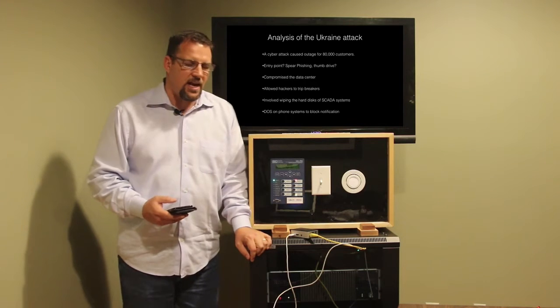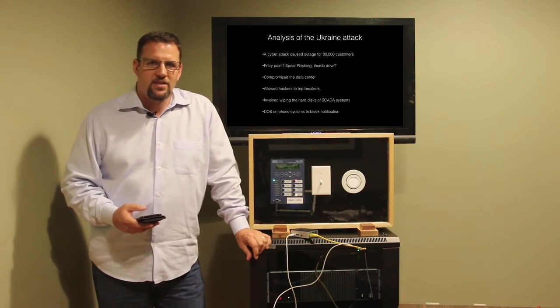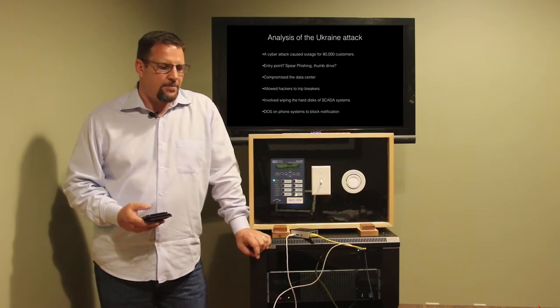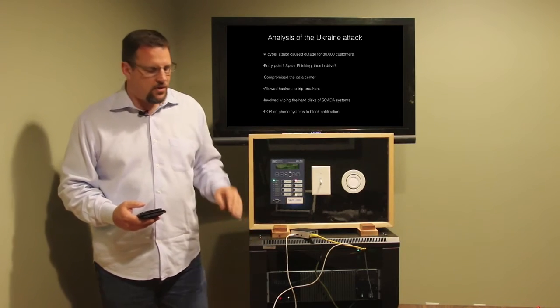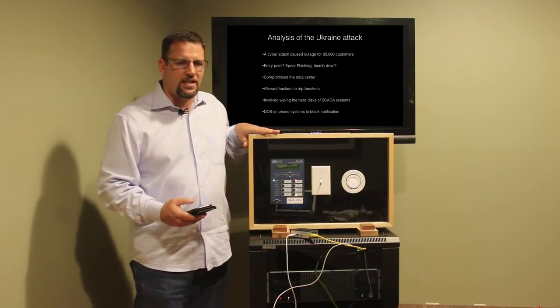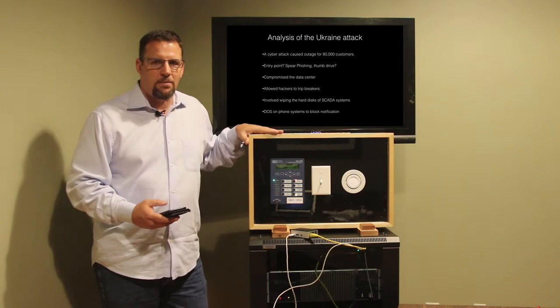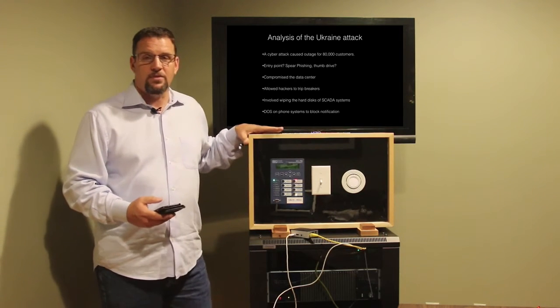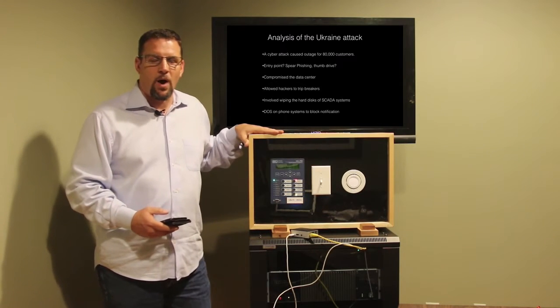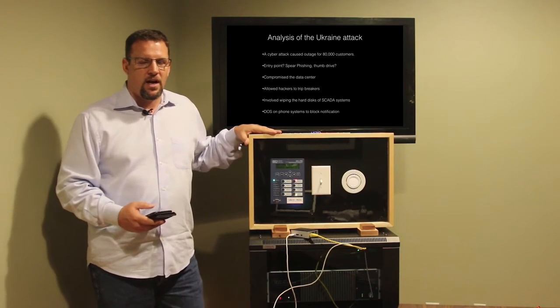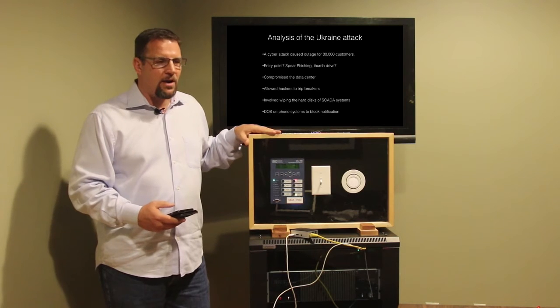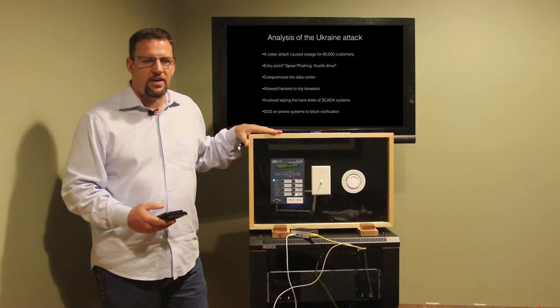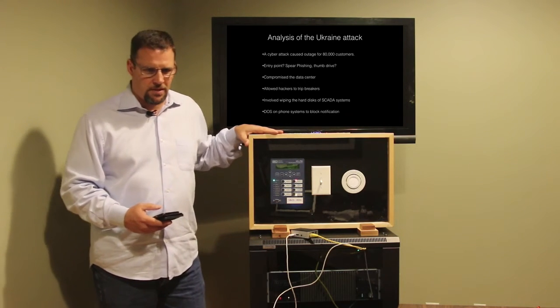In this particular attack, hackers were able to gain access to the data center for a Ukrainian utility company, and at that utility company they were then able to trip the breakers on all of their substations and turn off the power for a wide region within Ukraine. The power outage was for 80,000 customers. It affected about 230,000 people.